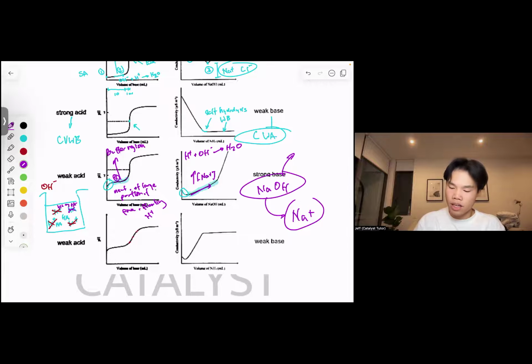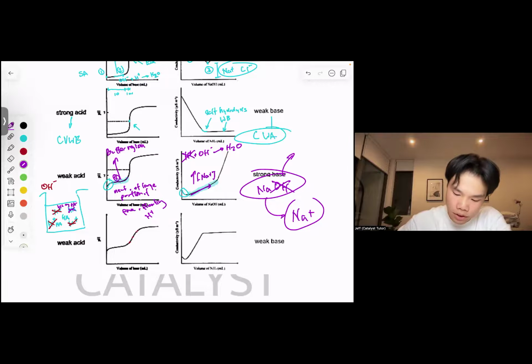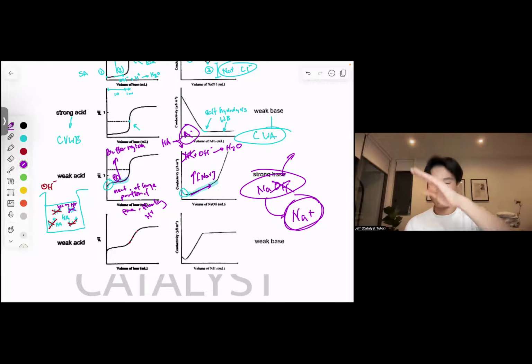Every time you place an NaOH in, the OH gets reacted with H plus. The H plus will get replenished, like a large portion of it will get replenished by the equilibrium system. So the HA will redissociate to make more H plus and A minus. And so you're making more Na plus from the NaOH, and you're also making more A minus from the HA, which is driving this rise in conductivity, which is really probably the most unique feature of these curves.